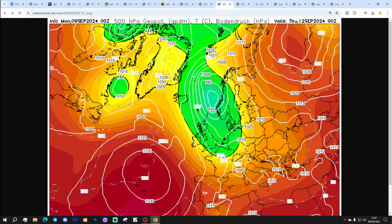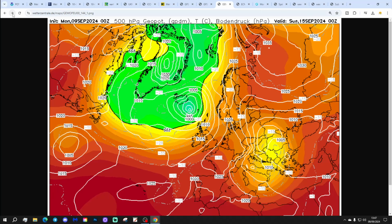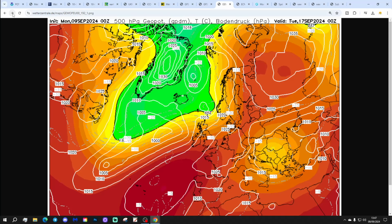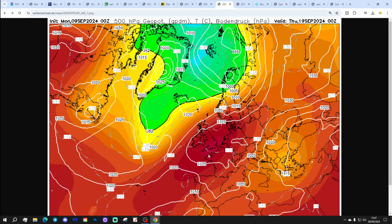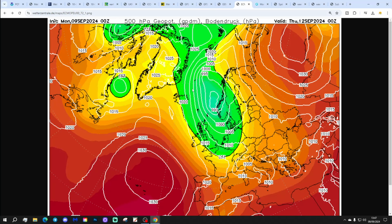Right, the GEM with winds in from the northwest to the north on Thursday, rather cold into the weekend. High pressure reaches in from the Atlantic. Could be some cold nights with it, showery up in the north. Next week we've got high pressure to the south, low pressure to the north. High pressure just builds up from the south, so very anticyclonic there as you go through the third week of September, back to mostly dry and pretty warm weather as well with that actually. Check out the upper air temperatures, they're looking unusually warm, so we may not be finished with the warm weather during this month actually, despite this northerly blast coming up through the middle part of this week.